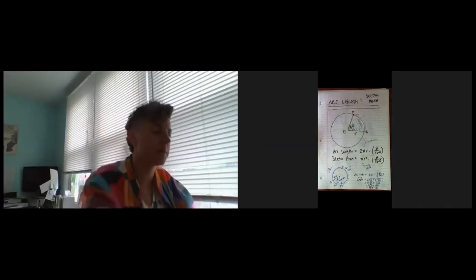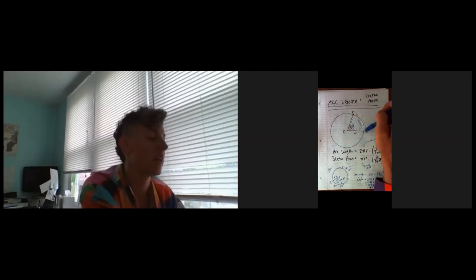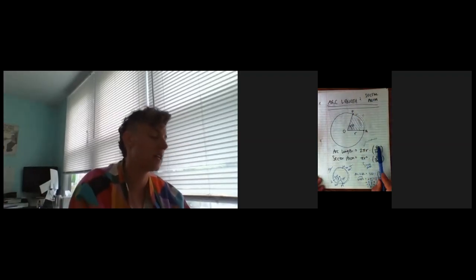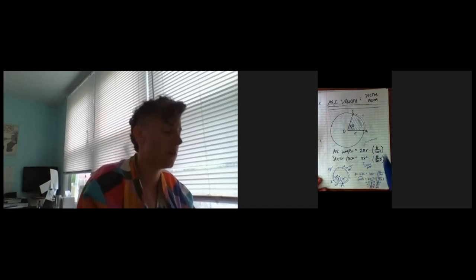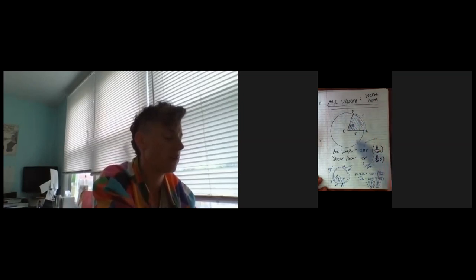All right, what did we talk about? We talked about arc length and sector area. Arc length is how long that arc actually is, not what degrees it is, not the chunk of the circle it is, but literally how long it would take you to get from point Q to point P. We use the formula 2 pi r times theta over 360. That 2 pi r is the circumference, so we're really taking the percent of the circle times the circumference. And our sector area is how much space that chunk of circle takes up. So we did the area of the whole circle times that percent of the circle: pi r squared times theta over 360.